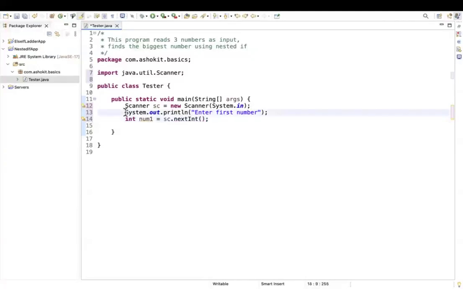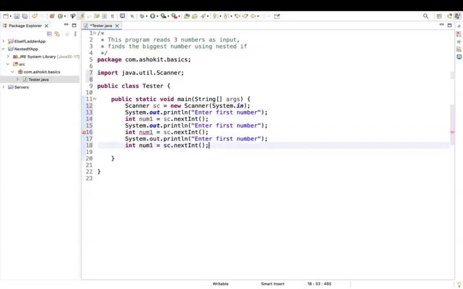The same statements I would like to write for the second number, so this is num2, and this is num3 for the third number.